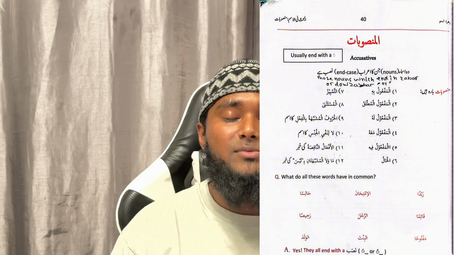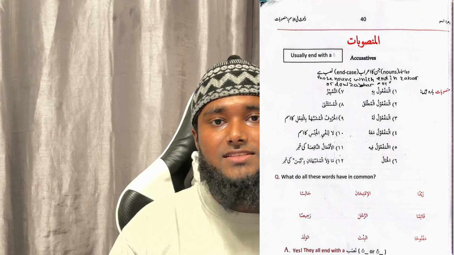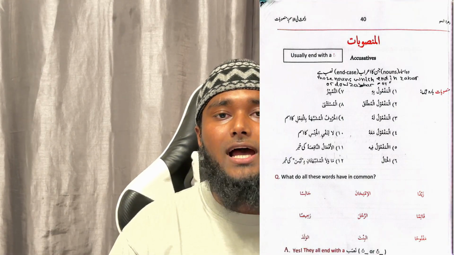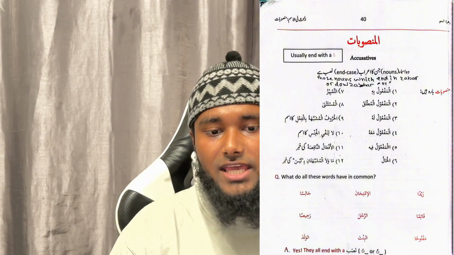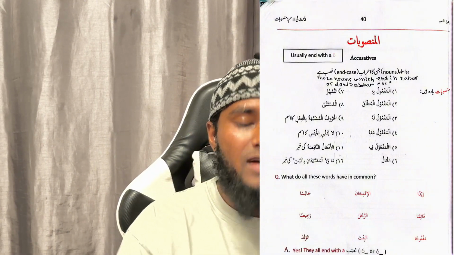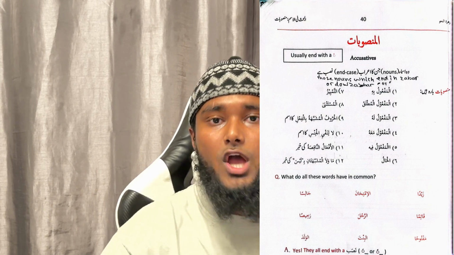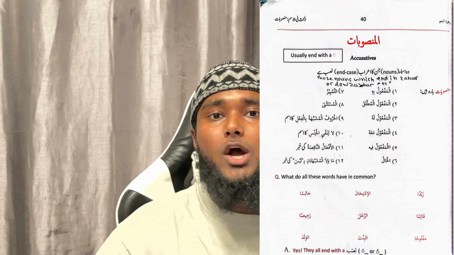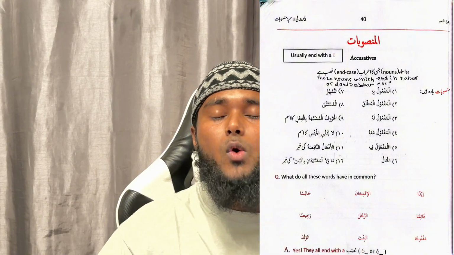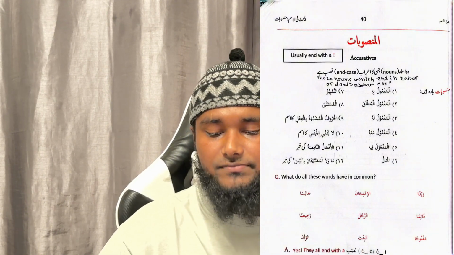And now we're in the chapter of Al-Mansubat. That's basically the chapter where we go through those words that are going to be in the nasab case. And it's not wrong to say that after we go through this chapter, we're going to know why a word is going to be in the nasab case, which is commonly identified with a fatha. So basically, we're going to know why certain words might have a fatha on them.